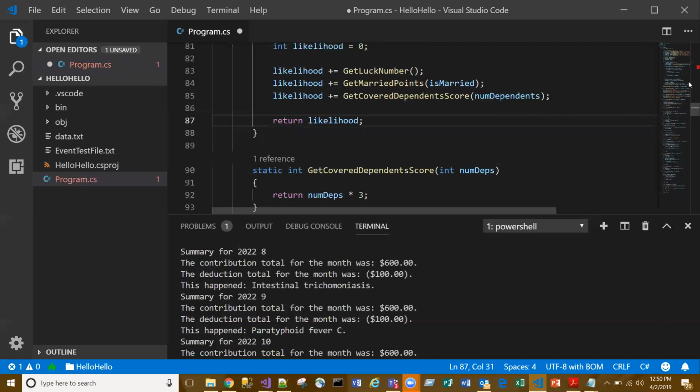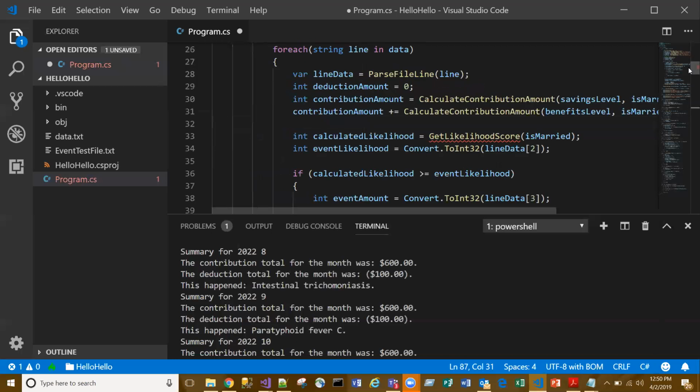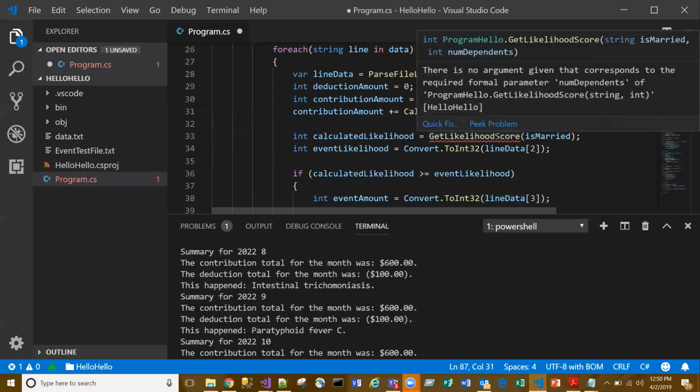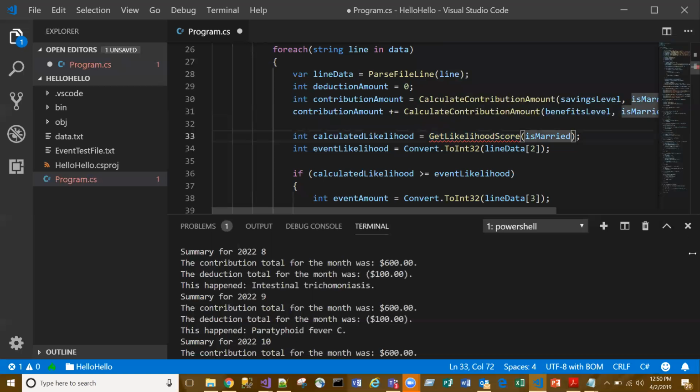All right, one thing to point out here on Visual Studio, you can see very faintly there's this red bar right here. That tells me there's an error in my program. And if I click right there, I'm going right to the error in my program. And the error is you're saying this function, get likelihood score, has a parameter that is an int, but you're only providing me a string.